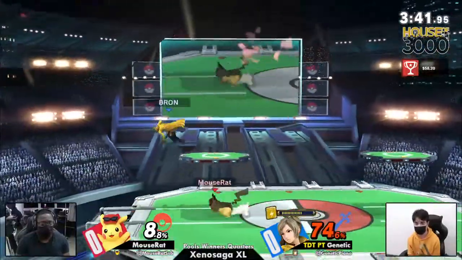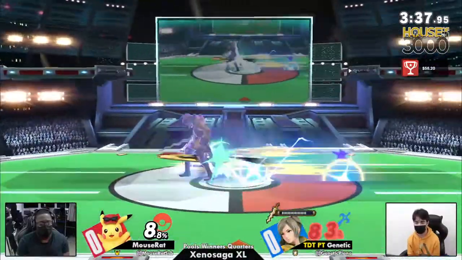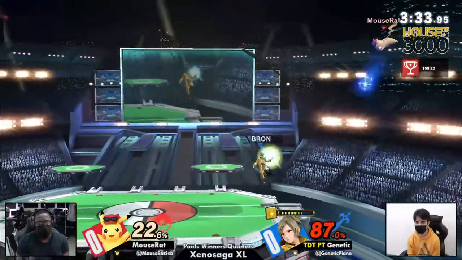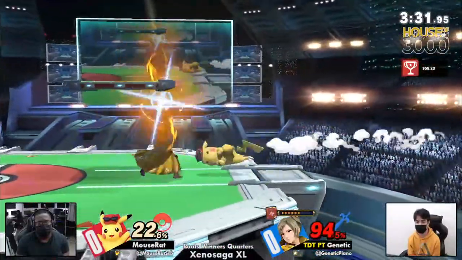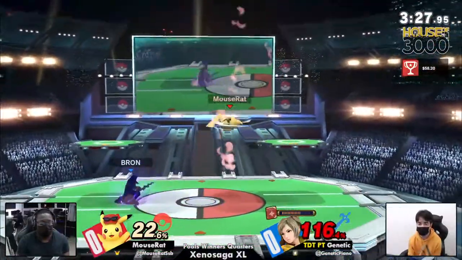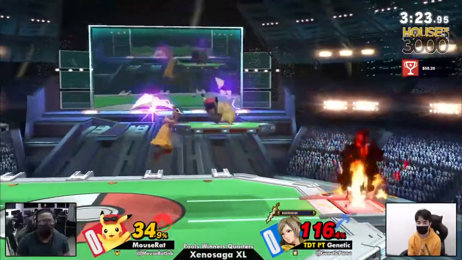I think it is a little bit weird, though, because you also have to be very cognizant of how you're actually using a lot of Robin's moves. I feel like the most important thing that Robin has to use is Arc Thunder right there, because that's one of the things that mainly stops people from doing anything. And that was also a very nice tactic to get him out of that.